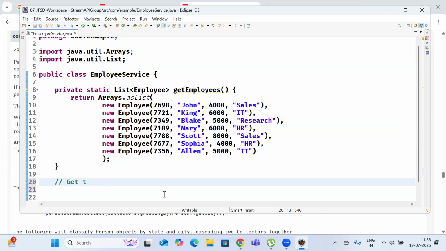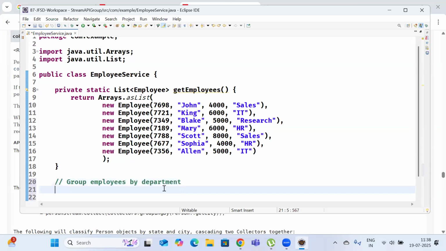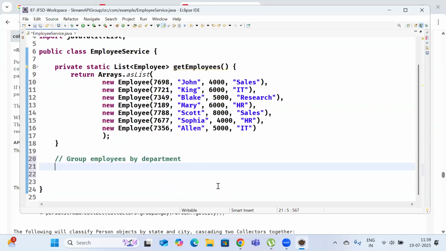Group employees by department. I want to group the employees by department. Look at this. Public. The return type is a map of string comma list of employee.